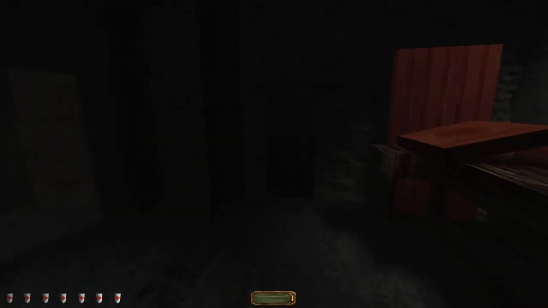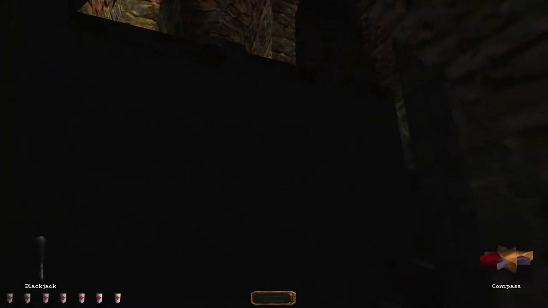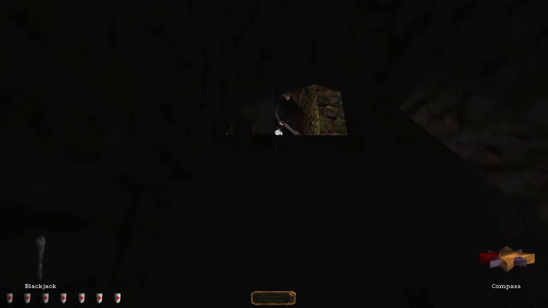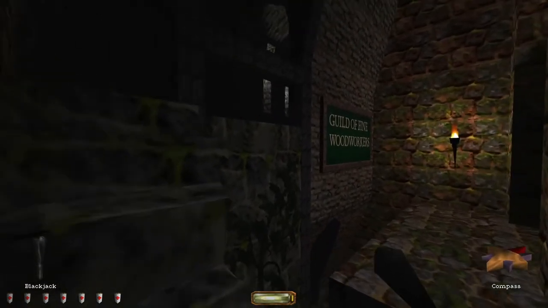Not a door. Alright, what's out this way? Somebody is out this way. They are out this way. Oh, that's our friend with the light we saw a bit earlier. Could be. Guild of Fine Woodworkers.